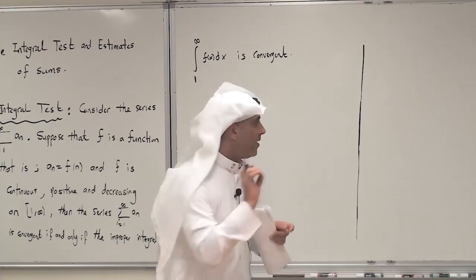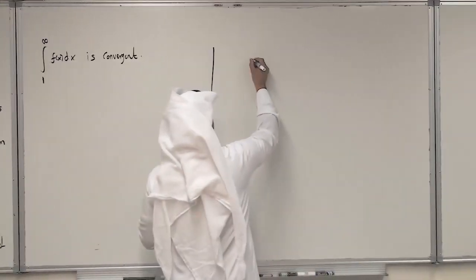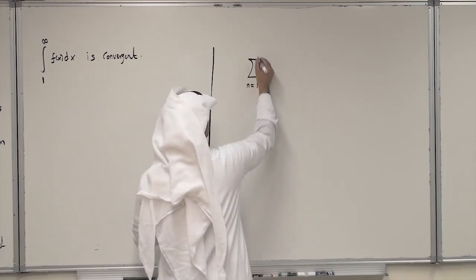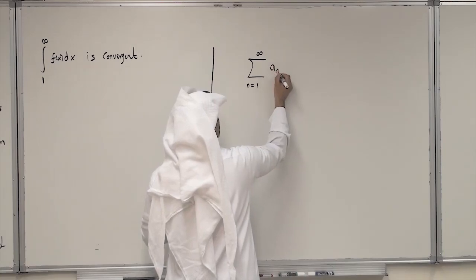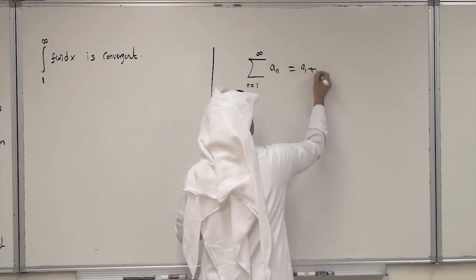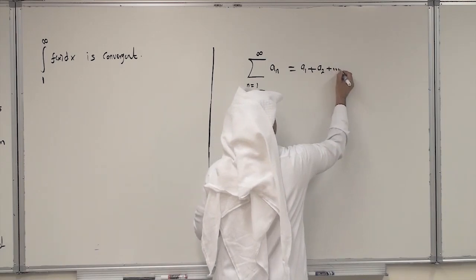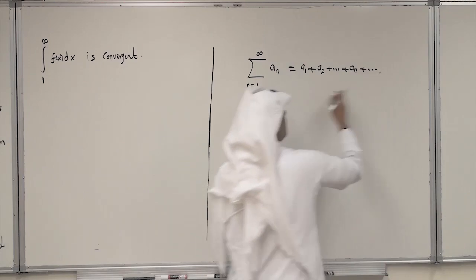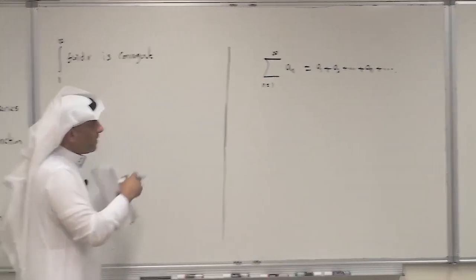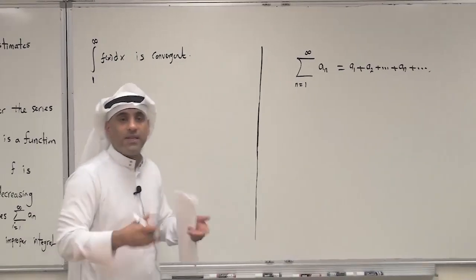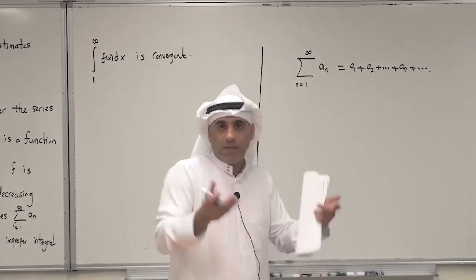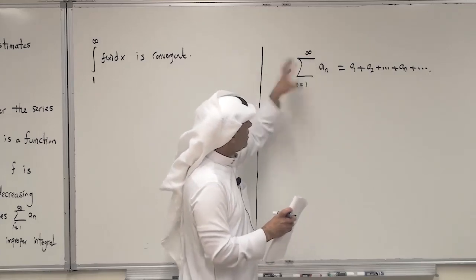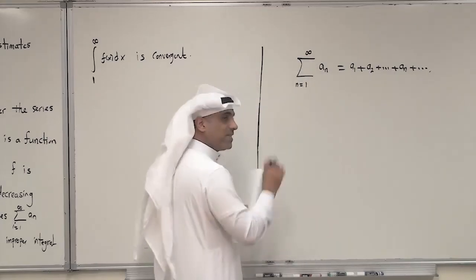When we started the discussion of series, we said our target mainly is to discuss the convergence of series. Now let us recall this. An infinite series is a series written in this form: the sum from n equal to 1 up to infinity of a_n. That is just a1 plus a2 plus etc., up to a_n, and this will move. We have an infinite number of terms, and we need to know whether this will end up with a finite number, or it will not end up at a number, or the answer will be infinite. Meaning we need to know whether this is convergent or not convergent, and we defined what is the meaning of convergence. I will just recall this for you.